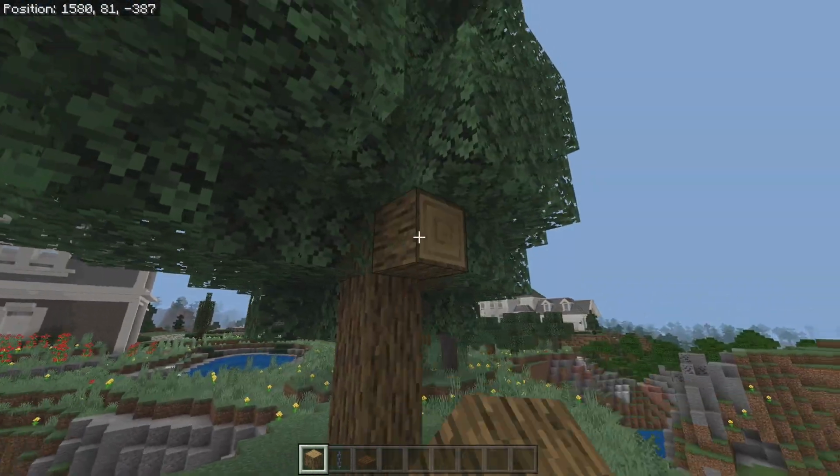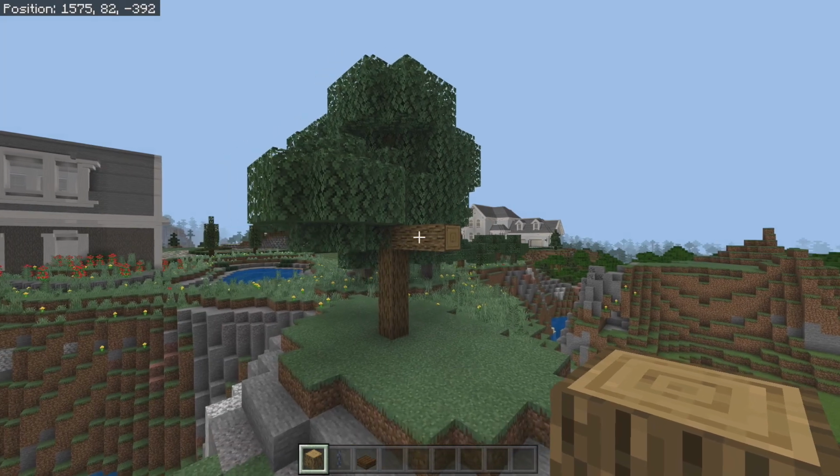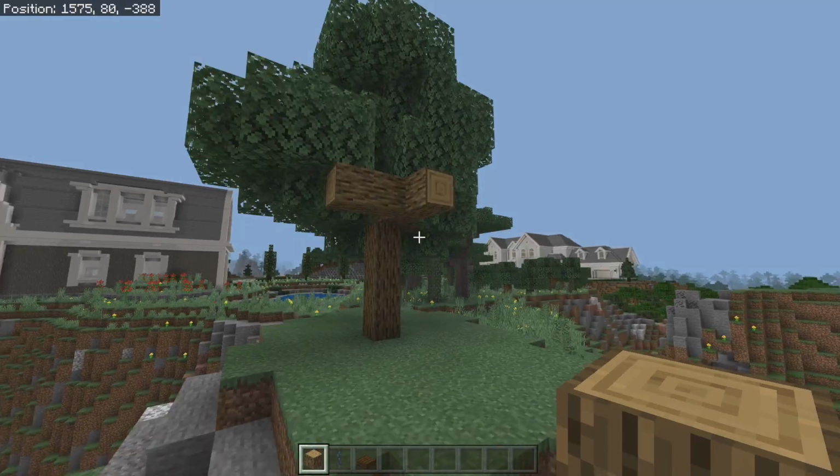So we're gonna make a new branch. You know, it's a little unproportionate. Maybe I could do one of these.